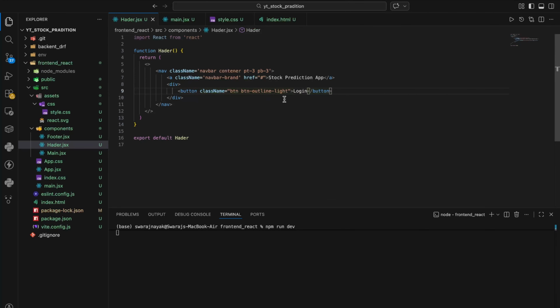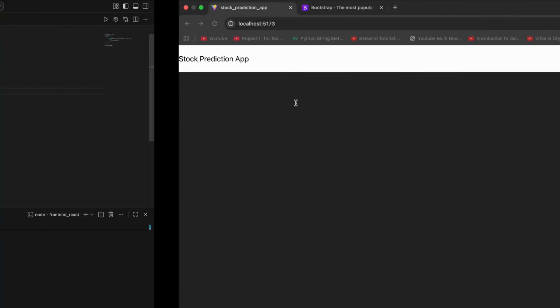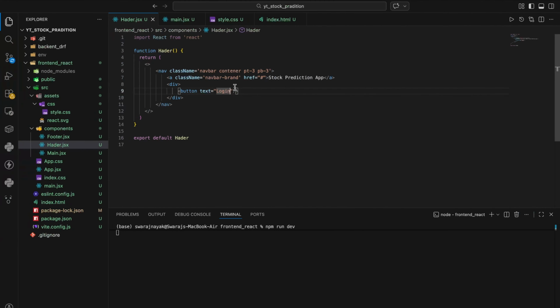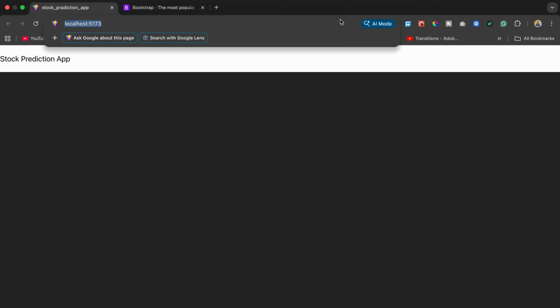Here login is there. Now you see that it's not visible properly, and the text is login, and here I create another register button. Now is it visible or not?